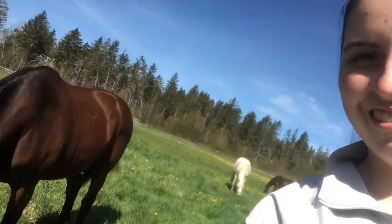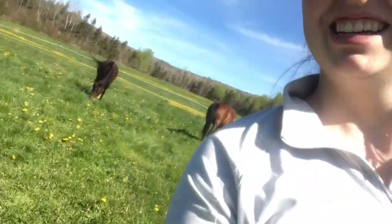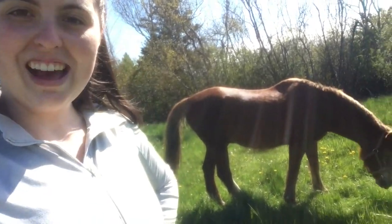Summer was a foal my first year here — that was eight years ago, so she's eight. Here we have Bonnie. Bonnie is one of our Hanoverians — she's actually the daughter of Bo, who you will meet in a bit. She's very cute and a really great horse — so much fun to ride, beautiful hunter jump. Here we have Huck behind us. He can be a bit of a grumpy old man, but he's also really great for beginners. He has an extremely smooth trot. He can be a bit bossy, but he teaches you a lot.